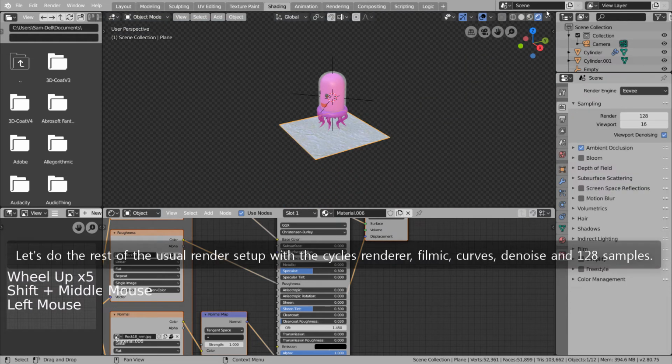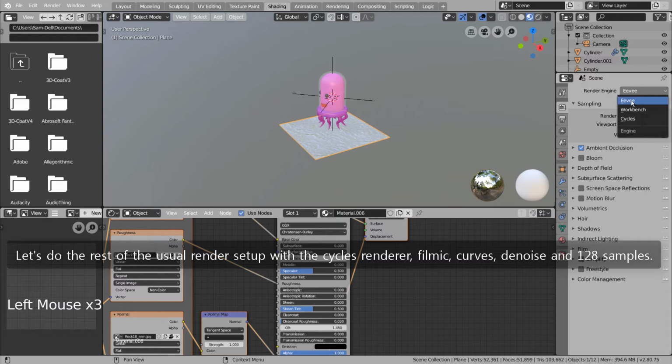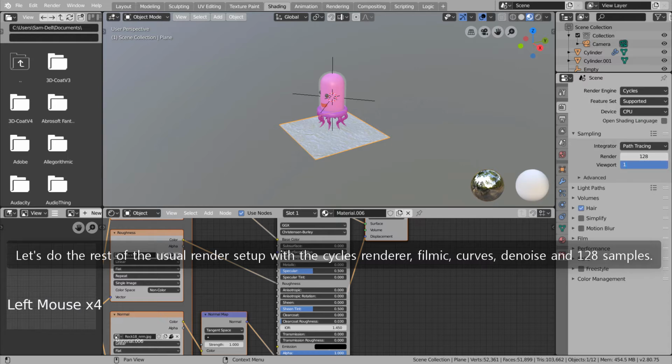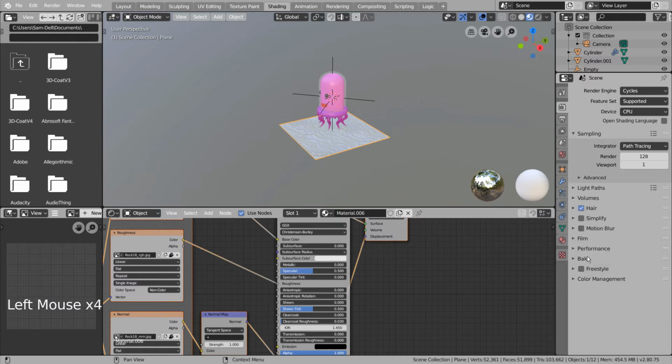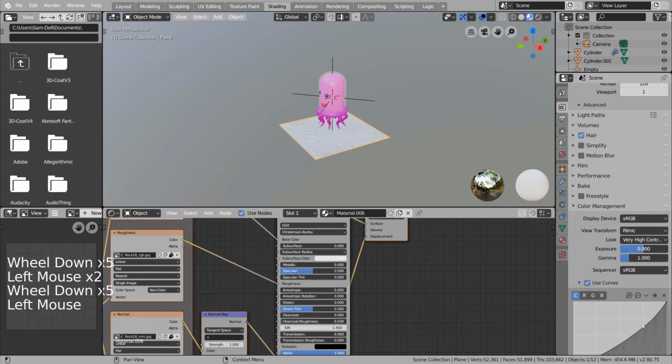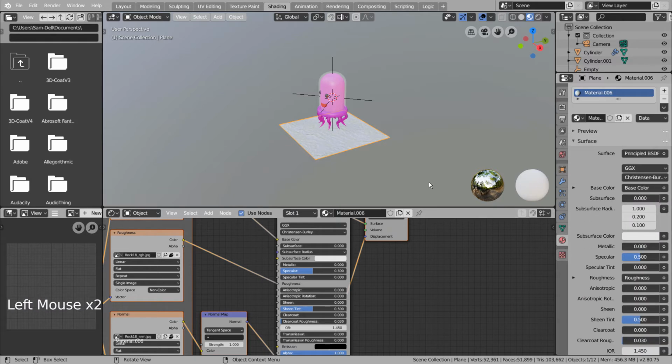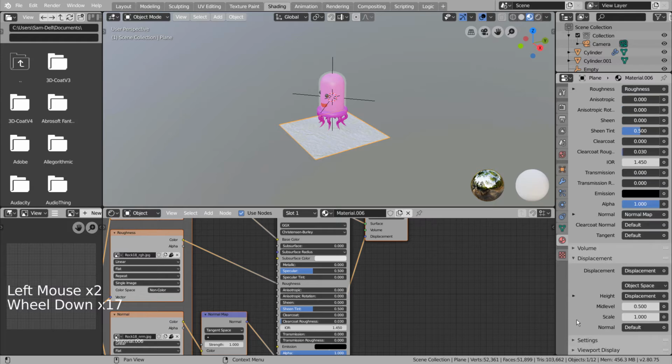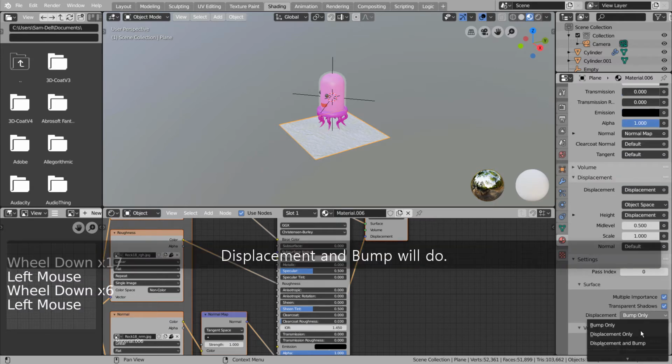Let's do the rest of the usual render setup with the Cycles renderer, Filmic, curves, denoise and 128 samples. Displacement and bump will do.